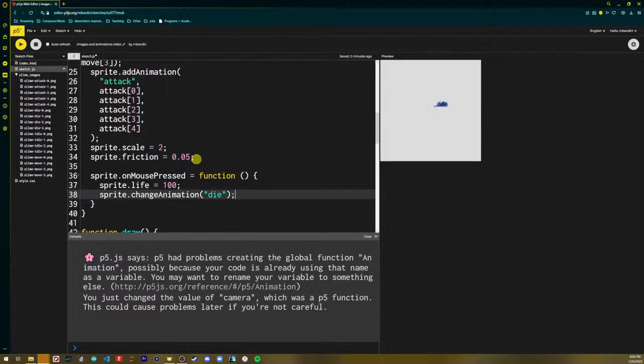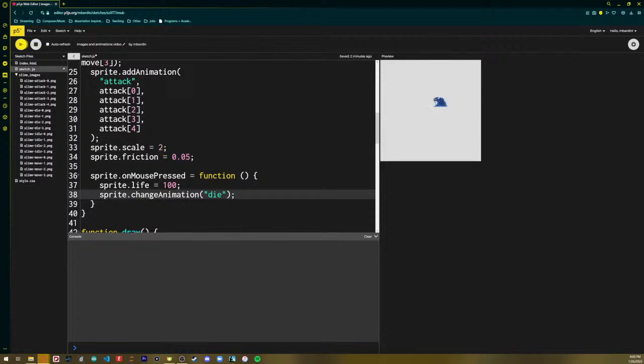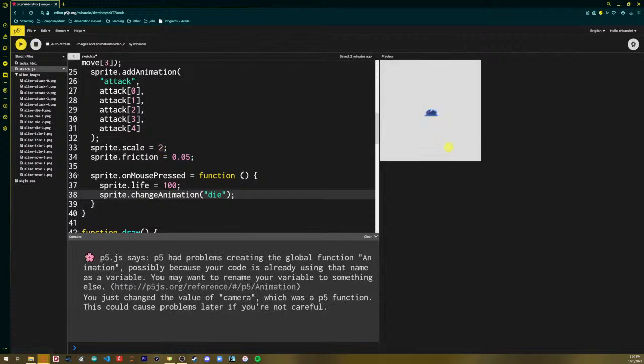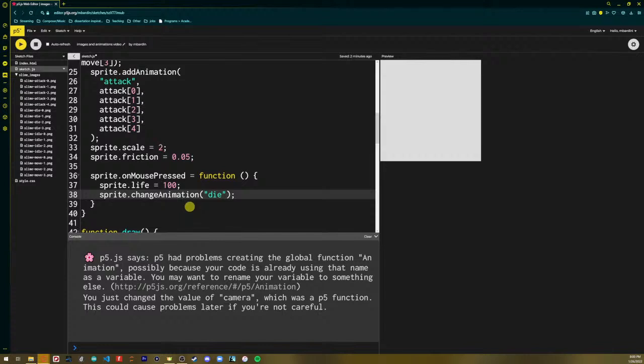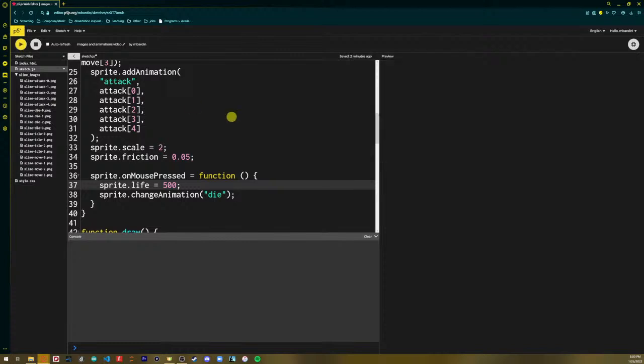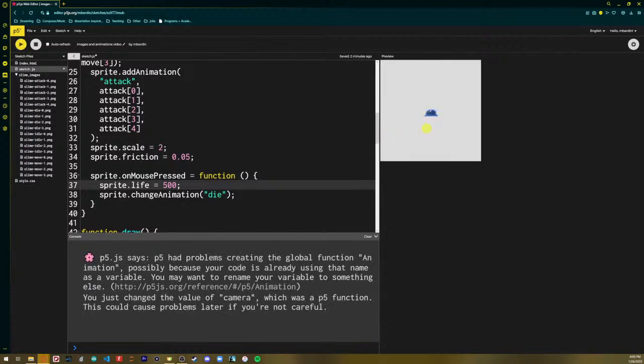Die. Okay, so now when we click on the sprite, it's going to change the animation to die. It's supposed to change. There we go. Sprite.changeAnimation die. Let's make you a little longer. Why didn't that change?